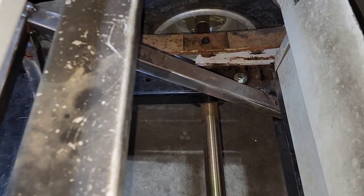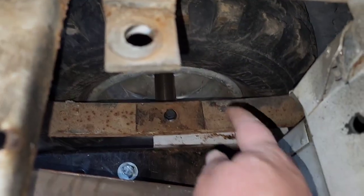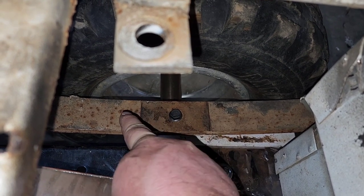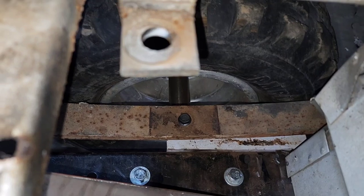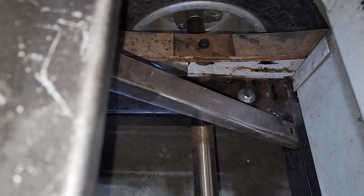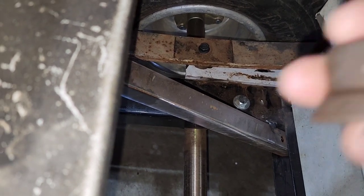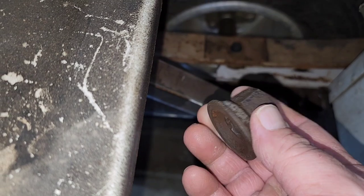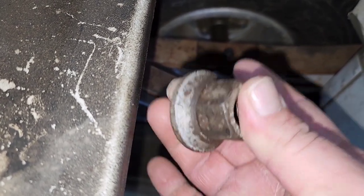Okay, now that we have this back underneath the cart, this is what I was talking about. See how this bolt is literally right above the axle now. Instead of being all the way up here, it's right above the axle. And what I'm going to use to space this out 1 inch is a couple of lug nuts off an old dually truck that's got this big spacer on the bottom, and they're exactly 1 inch thick, so it's perfect to space these up 1 inch.